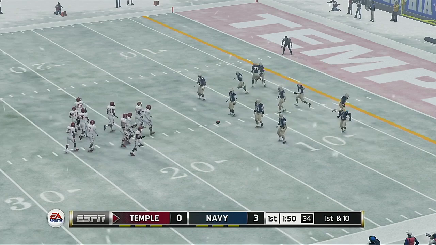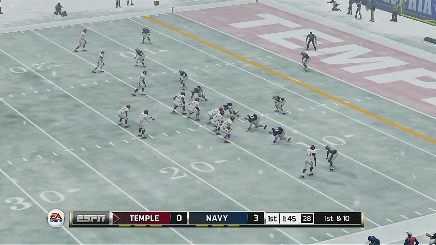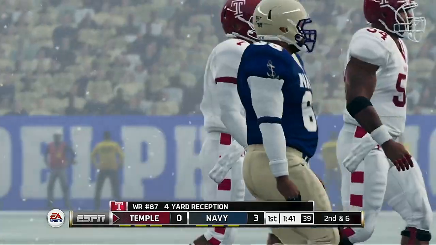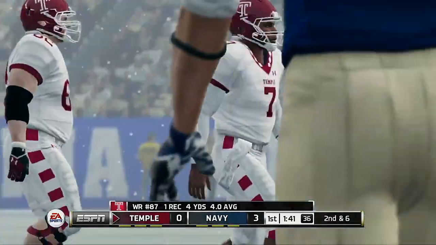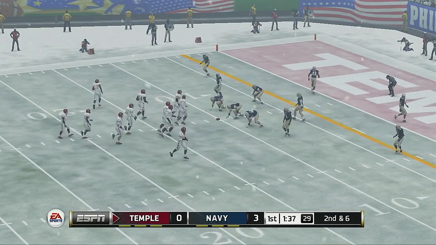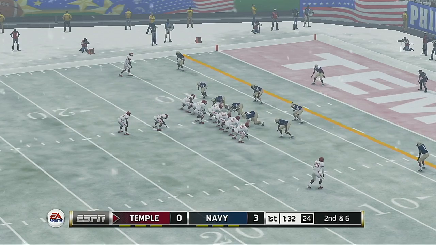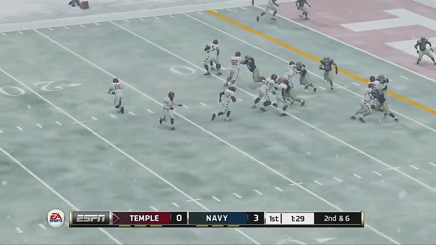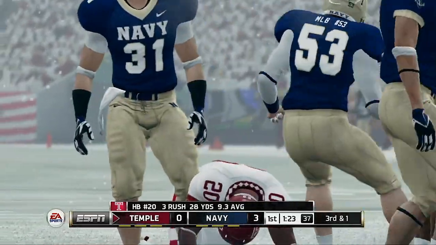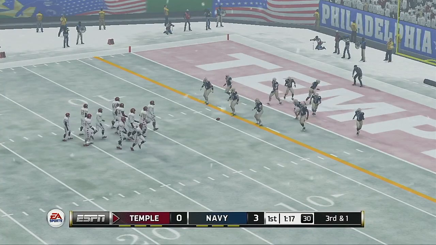First down, 10 yards to go. Ball on the 14-yard line. He steps out at the 10-yard line. That makes it second and six. Takes it up the middle for a nice run. Short yardage situation here. It's third and one.